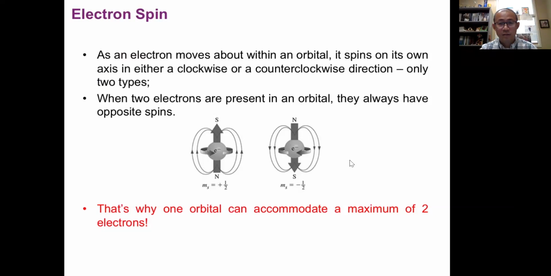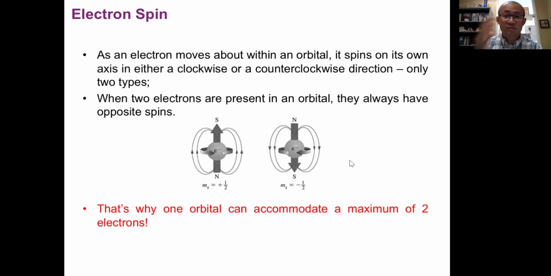When electrons are present in the same orbital, their spinning must be opposite. So 2 electrons filling the same orbital must have opposite spin. There's no third way, because they must be different in one term. If everything is the same, the energy, the shell, the subshell, the orbital, then something must be different: their spin. You cannot have a third electron.